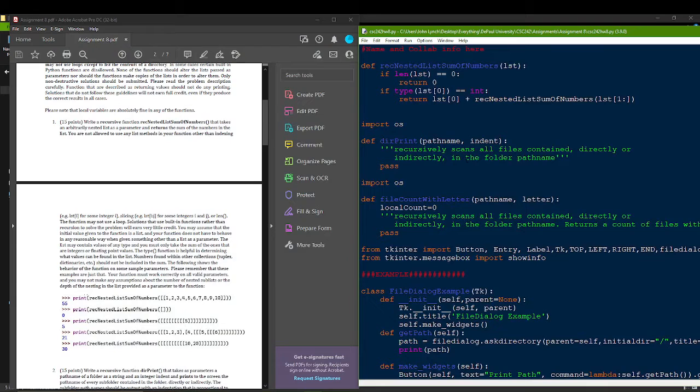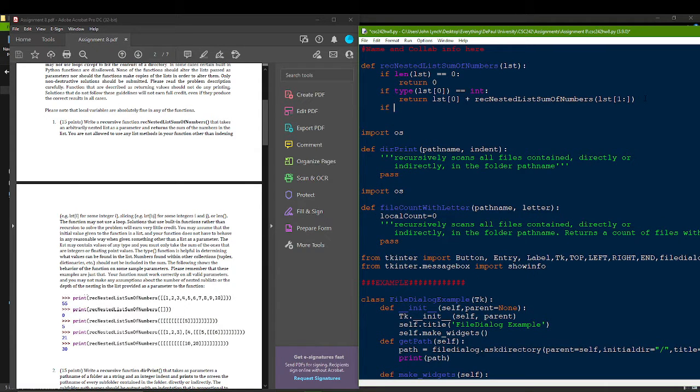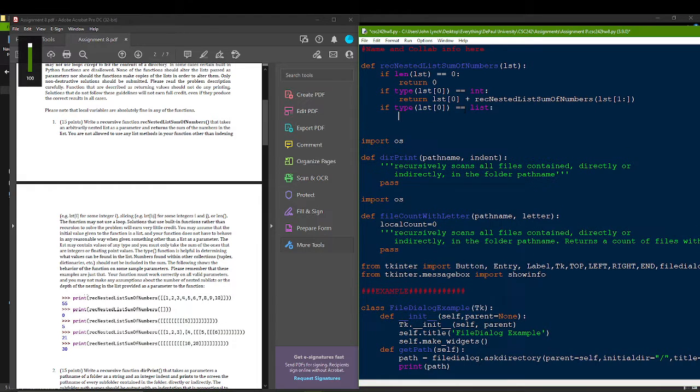So to actually fix this up, what I could say here is I also need to check if the type of my list of 0, the scenario that we usually look for is if it's not an integer, maybe it's a string or something. But what we also need to look for here is if my type of list of 0 is of type list. And you'll notice here that list is a built-in item inside of our Python code. So now what happens if my type of list of 0 is a list?